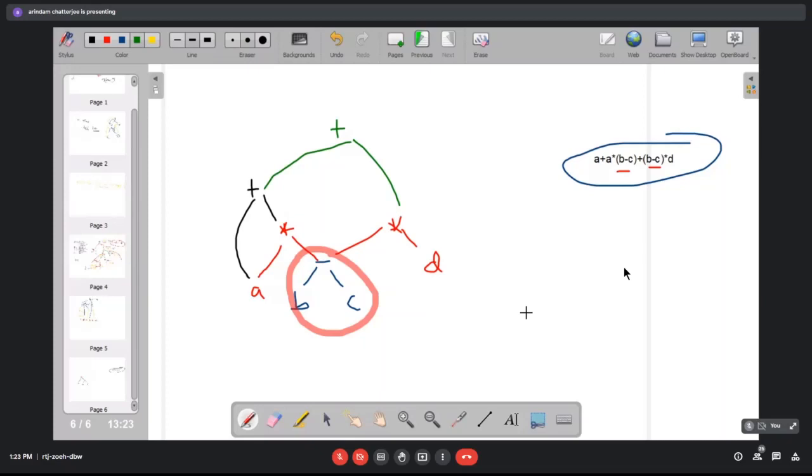This kind of constructs may come in your exam, simple one. So whenever you see the internal node, try to evaluate it first. Like B minus C is a parenthesized node that should be evaluated. Then it should be multiplied. And whenever there is a common sub expression, like B minus C appears twice in this particular expression, you reuse the same part of the DAG, which I have shown in circle.